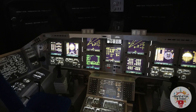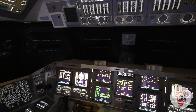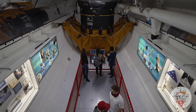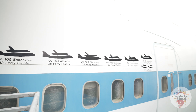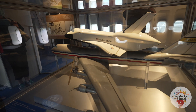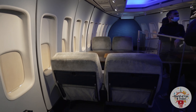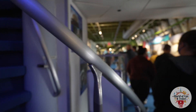Here we are at the cockpit area. The cockpit of the space shuttle was upgraded throughout the shuttle program, with the final upgrade featuring glass displays. We can see this large payload area where the Hubble telescope, countless military and civilian satellites, and parts of the International Space Station were stored aboard. We are inside the 747 where NASA flight engineers would spend their time during the flight back to Kennedy Space Center — this area is normally empty, but it's now been converted into an exhibit area.